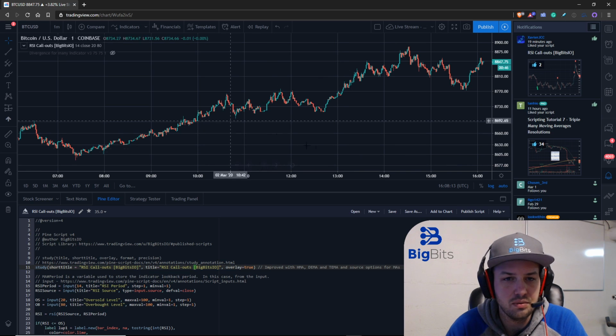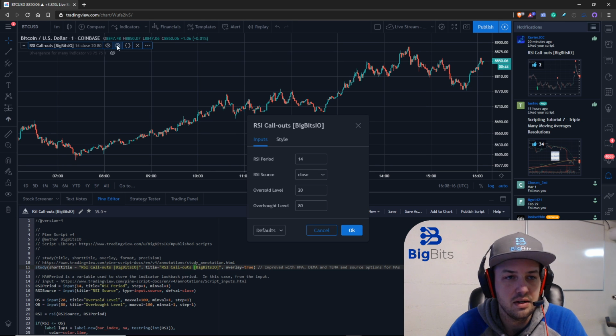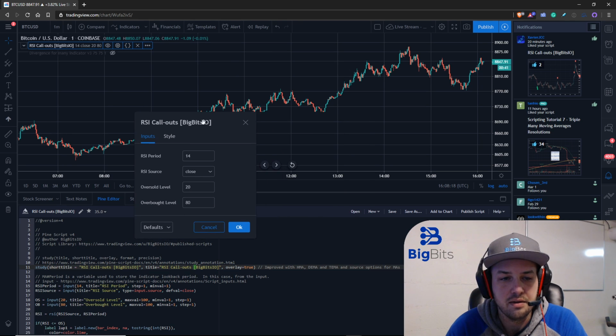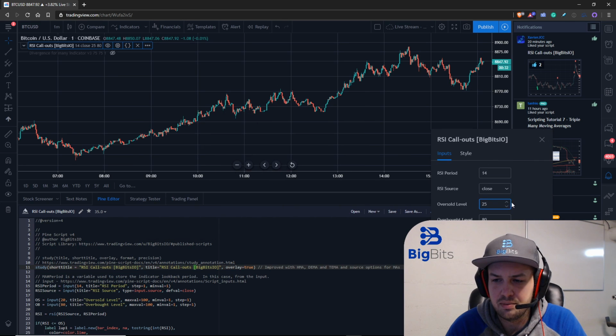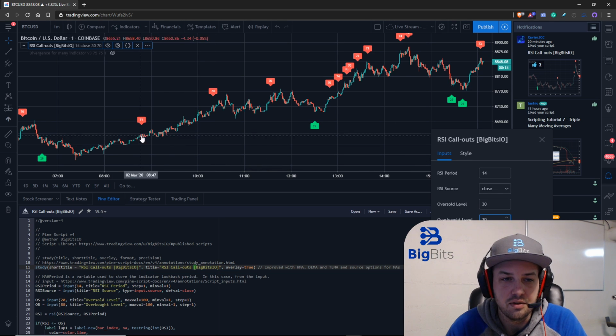I did want to tell you with this one, you can set your custom RSI information, so you can set the period and the source for the RSI calculation itself, but you can also adjust the oversold level. So we'll come up with that so we can actually get some of these to show up on the screen here. Bam, there we go. This is a 1 minute chart, so there's not a lot going oversold unless there's some pretty big moves pretty quickly. But you're looking at 71, 70, 70.